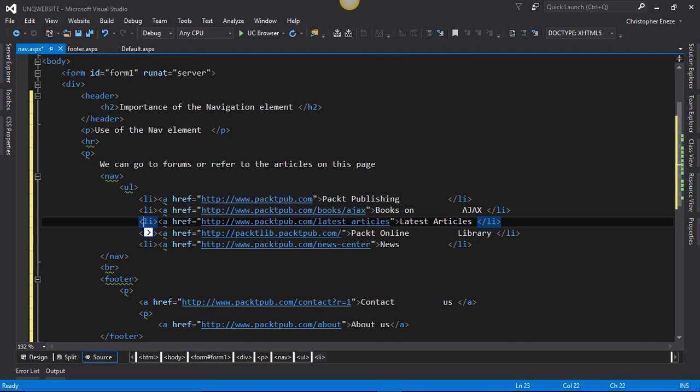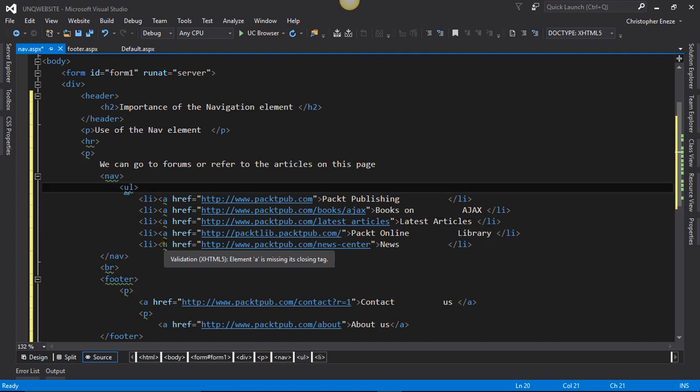So when you click on Packt Publishing, it takes you to www.packtpub.com. When you click on books on Ajax, it takes you to packtpub.com/books/Ajax. Latest article, it takes you to the latest article page. Packt online library, it takes you to the online library.